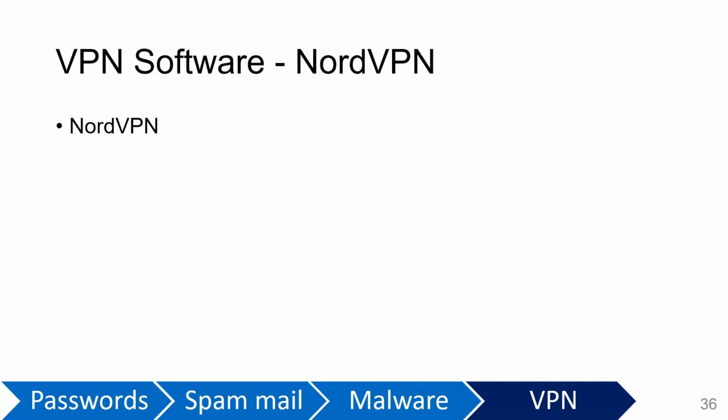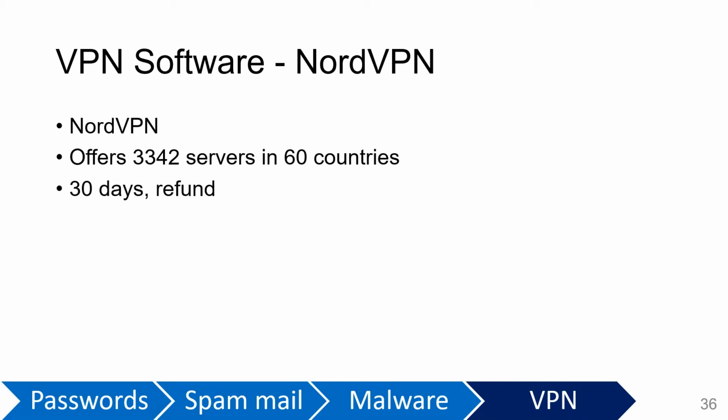VPN software. There are several providers of VPN. One of them is called NordVPN. This provider offers approximately 3,342 servers in 60 countries and ensures a 30-day money-back guarantee so that you can test this provider. You can connect up to 6 devices at the same time using different VPN server targets.